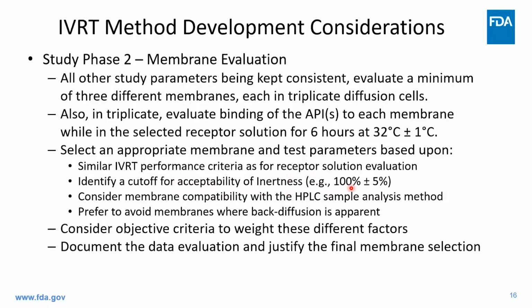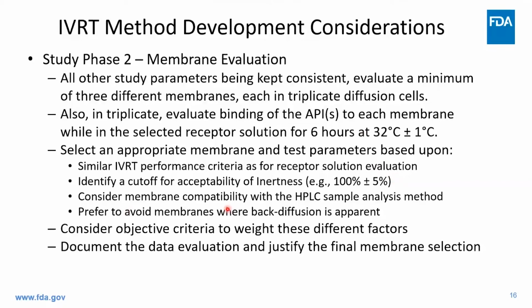Typically, this is going to be a solution where you have drug at a concentration relevant to the concentrations you're seeing in your IVRT method. And when you evaluate it at the end of 6 hours with the membrane incubated in it, you're assessing, do I still have 100% of what I had in solution, or have I begun to lose some because it's binding to the membrane? You might also lose some for other reasons. We'll talk about that later. But 100% plus or minus 5% recovery is a good target.